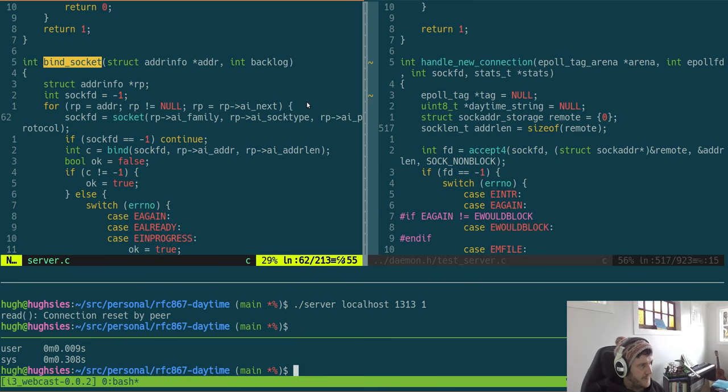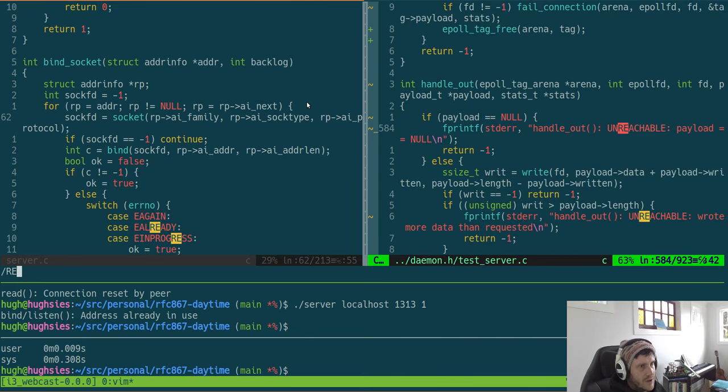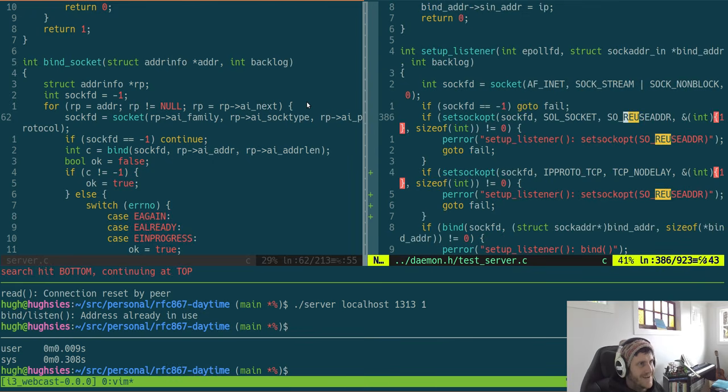Interesting. Oh, cool. We need to set a thing, and that slows us down a little. Reuse. We need to do this.